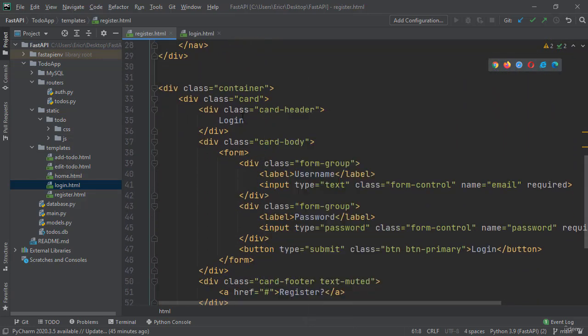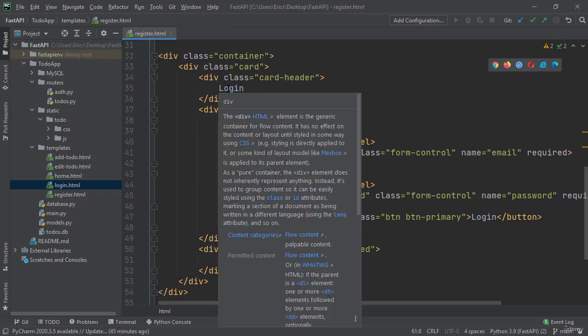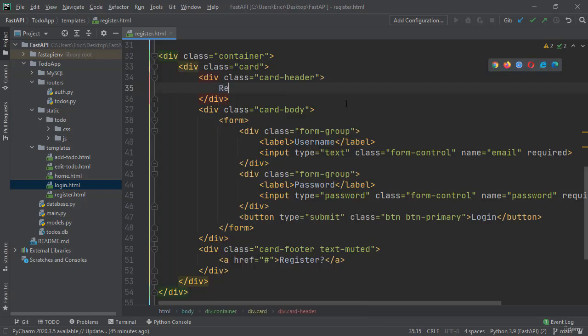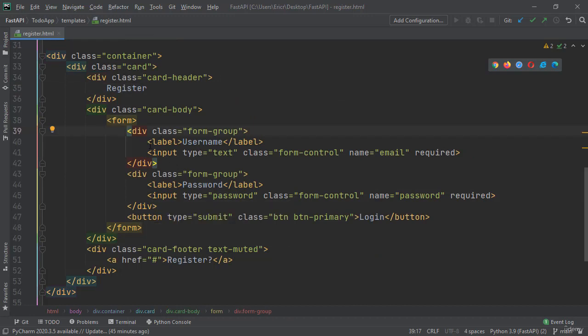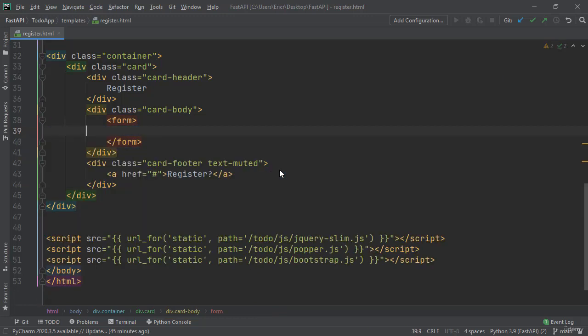Now the first thing we want to do inside our register.html file is that our card header says login. Let's change this to register. And now everything inside this form, let's delete for right now. This is where it gets slightly different from the login page.